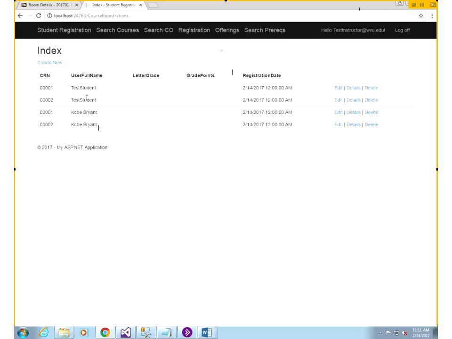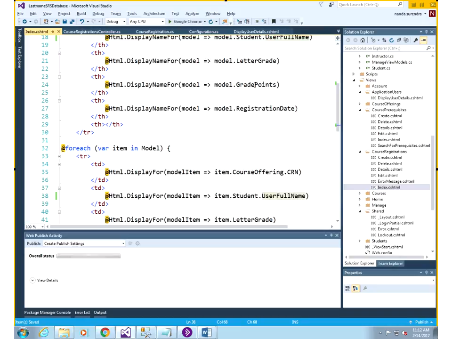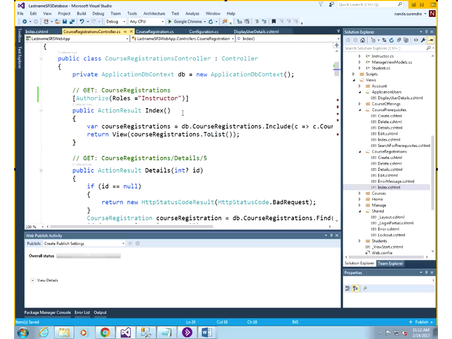The other is, as a student, you still might want to see your own registrations, right? You might not want to be allowed to see all the students' registrations, but let's say you're a test student, you want to see your registrations. So what would you do for that? So you cannot do it on the same method, but what I'll do is I'll just copy paste this here.